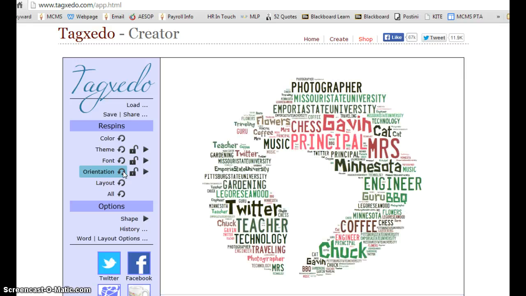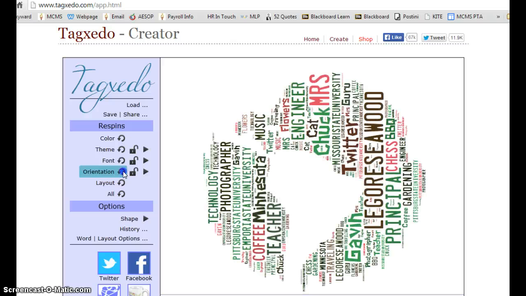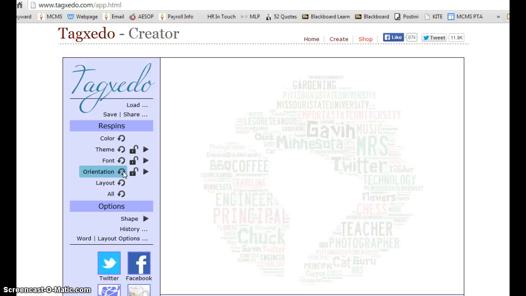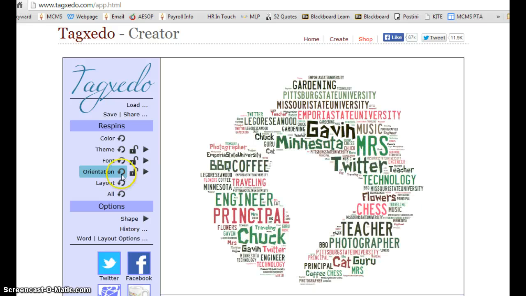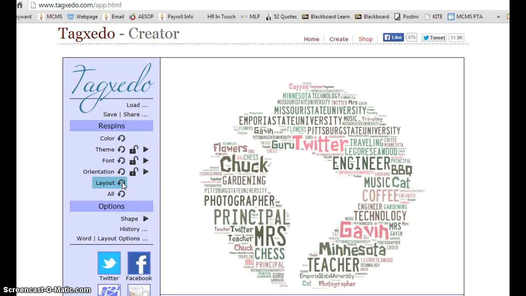Now that sends them all horizontally, and while that's great, I don't like them that way. So I'm going to spin it again. Wow. I'm going to go ahead and change layout as well because that will spin them an even different direction.